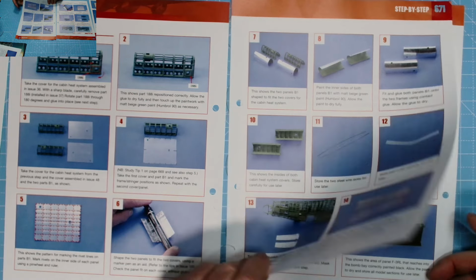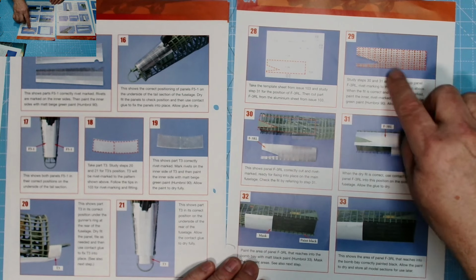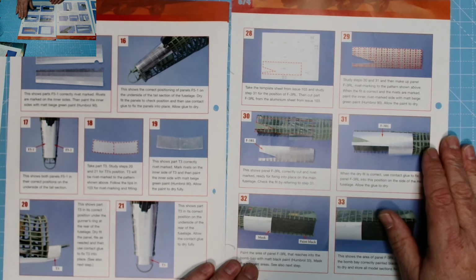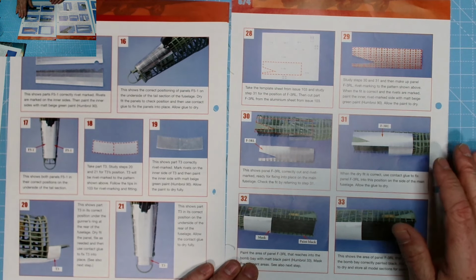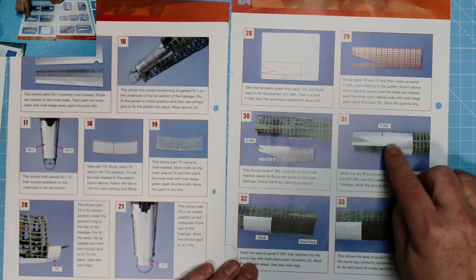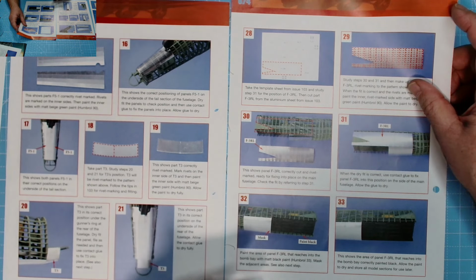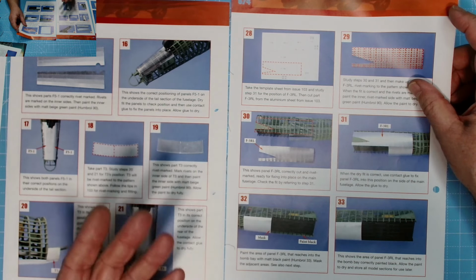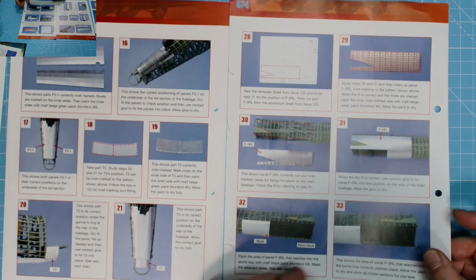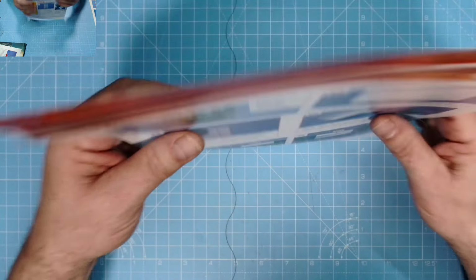And there we go, there's some more. So we end up doing that as well, and putting this panel on here. Now the panel on the other side will be fitted later on. I can't remember exactly. I think it might be 110 actually, but we put magnets on it, whereas this one is glued into place, the other one has magnets on it. So again, I might not paint the internal side of it because we're going to take it off, it's going to get scratched anyway, because this paint comes off quite easy sometimes, even with primer on. It's not always your friend, aluminium.